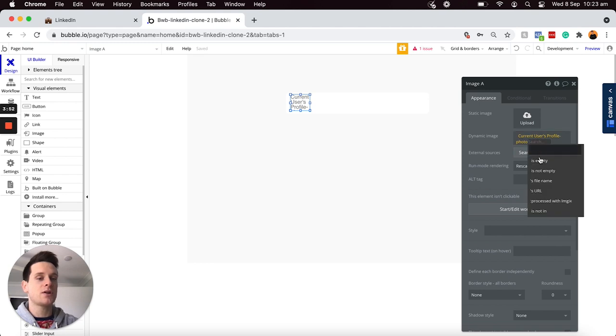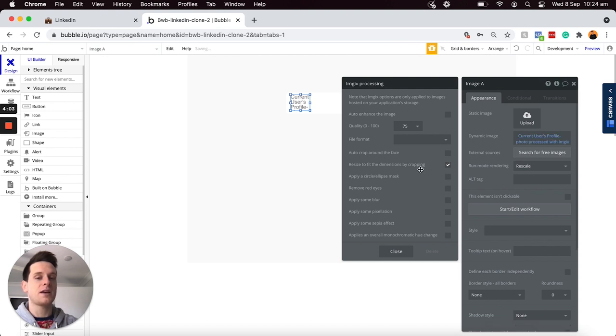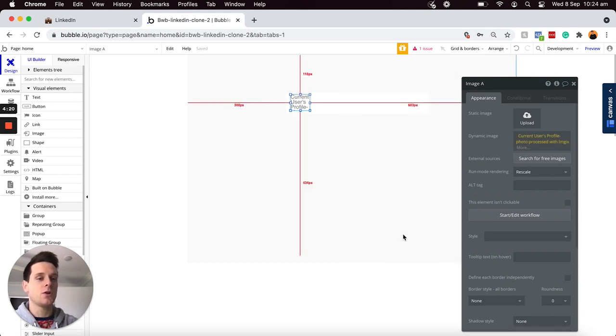So I'm also going to select to process this with ImgX. And then I will select the option to resize this image by cropping its dimensions. You'll see later on when I preview the application, but that'll just make the image fit completely within our image element here. I'll then choose to close that.